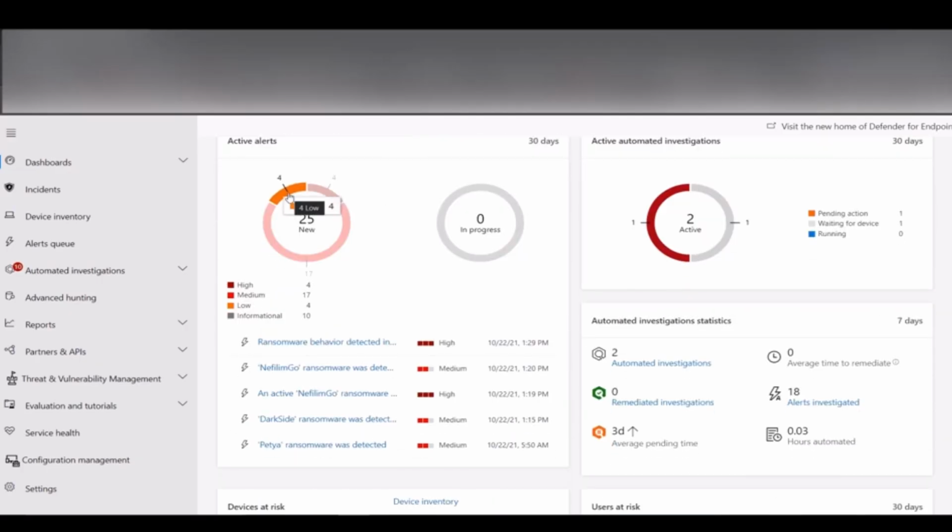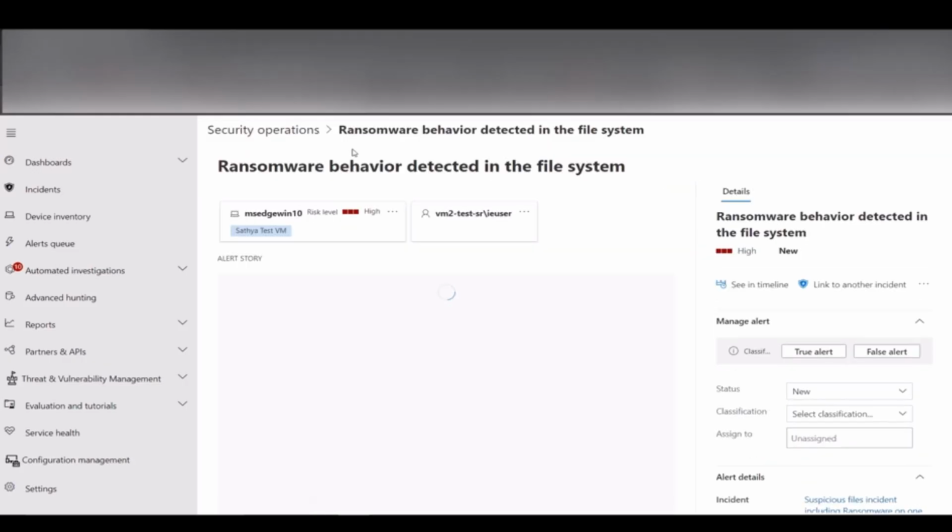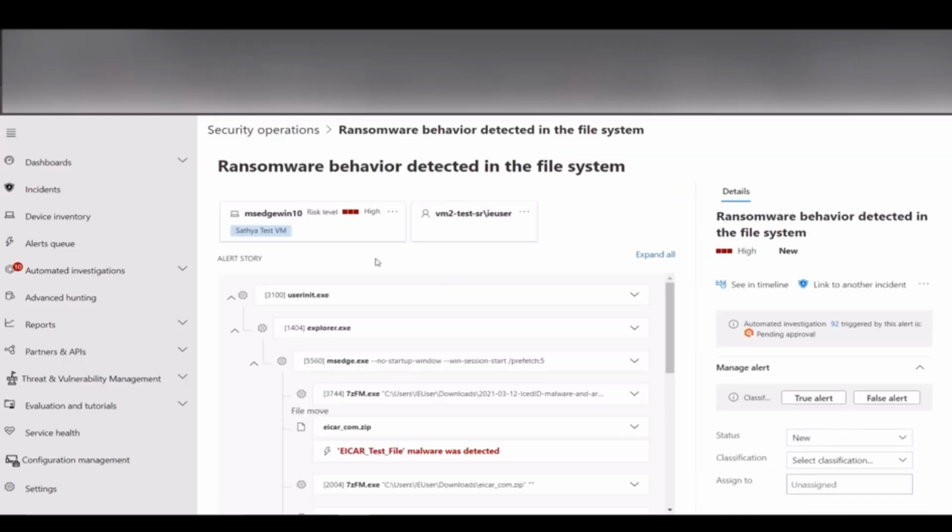As per priority, 4 are low priority, 4 are high priority, 17 are medium priority, and 10 are informational. We skip the informational and look at the high priority first. Here we can see ransomware behavior detected in the file system. When you click on this, it will redirect to that ransomware page.